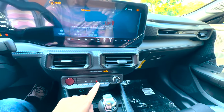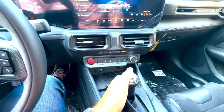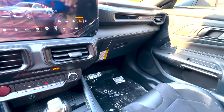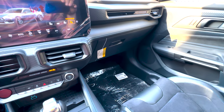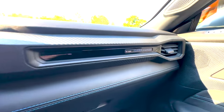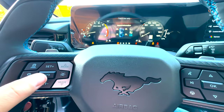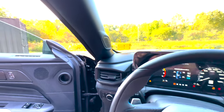Some hard buttons for some things here. Start button, 10-speed automatic. Yeah, this car has not been, you know, it's still got the visqueen down on the carpets, hang tags, door stickers, window stickers, everything. The car's only got, how do we even look, 33 miles on it. So she's brand new.